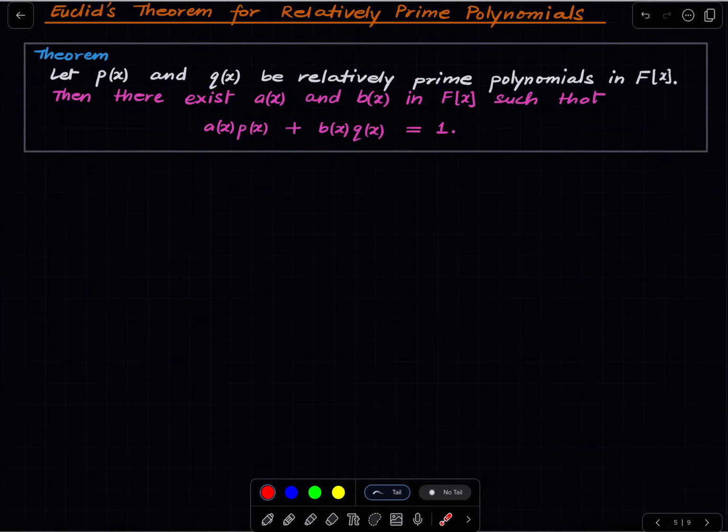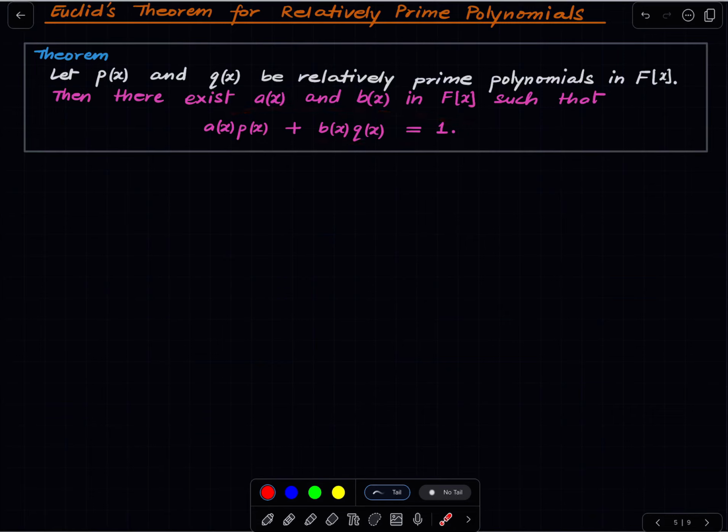So this is the theorem. Suppose p(x) and q(x) are relatively prime polynomials. Then there exist two polynomials a(x) and b(x) such that this thing, which is difficult to say how to express verbally, is equal to 1. So if you are familiar with elementary number theory, which actually is a very good idea to familiarize yourself with at this point, or if you haven't seen it, then maybe you can go there, and all of that is what motivates this.